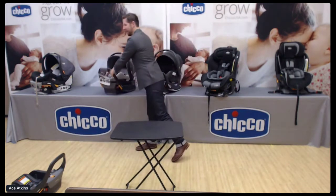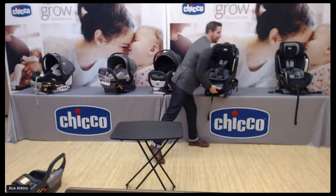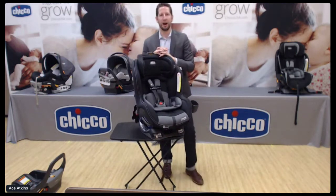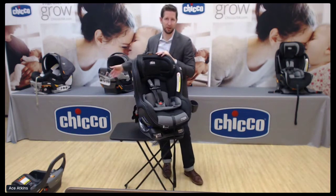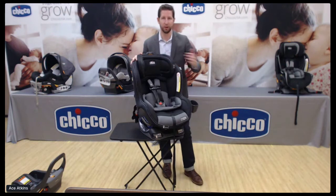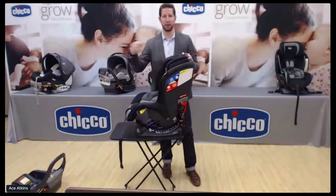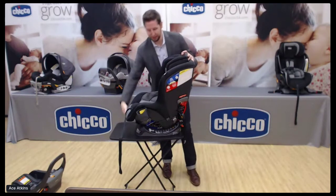Okay? All right, so back to convertible car seats real quick. You have your convertible car seat. This is a Nexfit Max, but the convertible car seat provides, where you had your mobility with your infant car seats, what you get out of a convertible and all-in-one is your value, your duration of use. So a convertible car seat, let's just say the vehicle drives this way forward, can rear face.